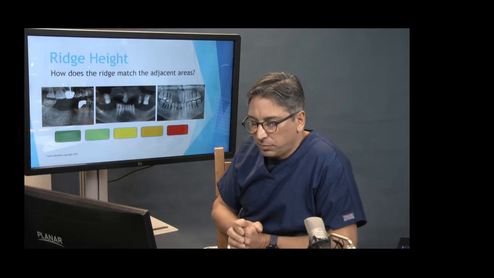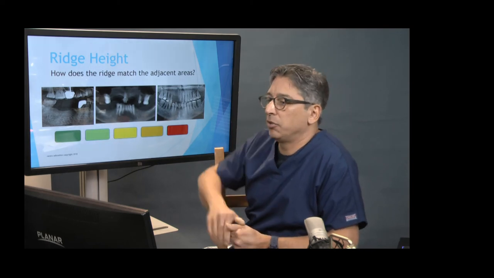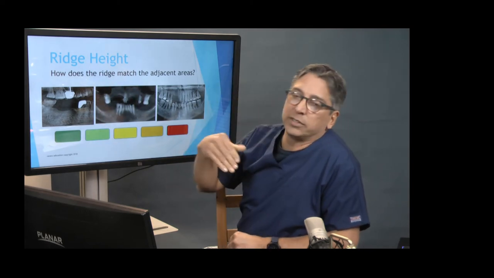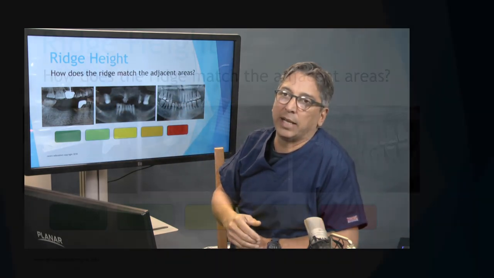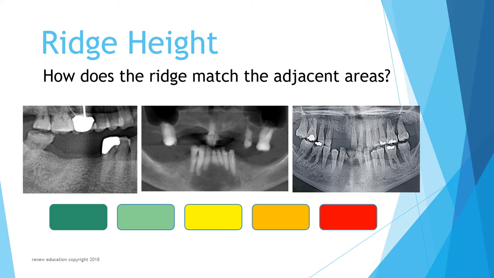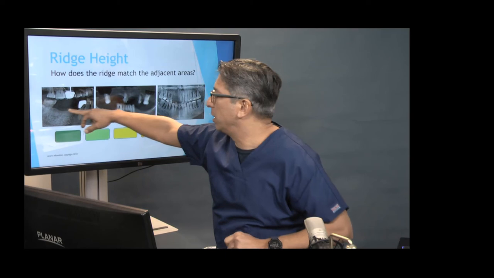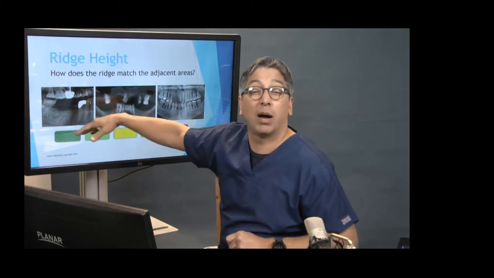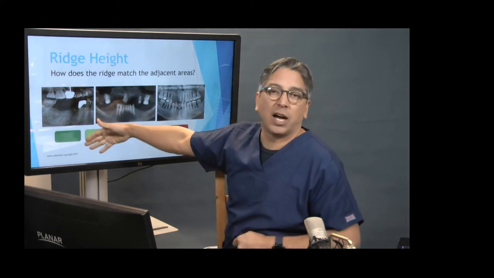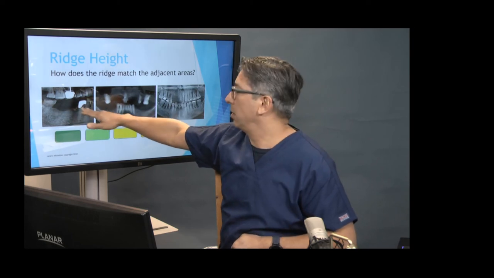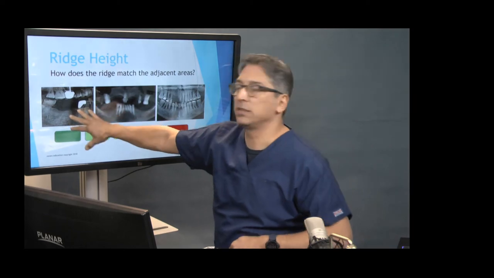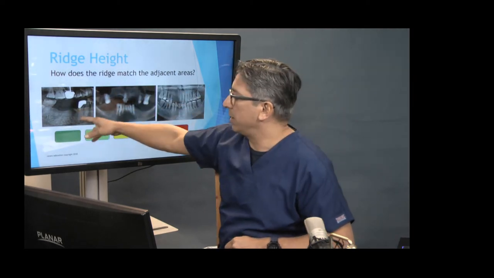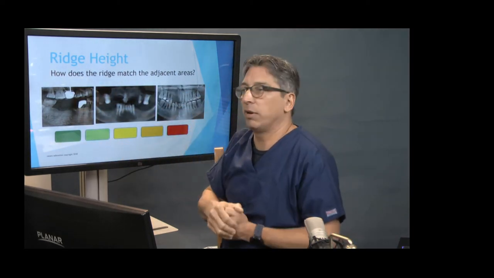Ridge height. Ridge height is very important, and we want to look at adjacent areas of the ridge height and how that ridge is affected by putting an implant in or doing extractions. And so here there are some extractions. The ridge height looks pretty good. It looks pretty level to where it possibly should be for the top of the implant. Along these other teeth, you have kind of a normal sized crown that would go along here, so that's in my green zone, provided that we have enough anatomy and distance away from the nerve.